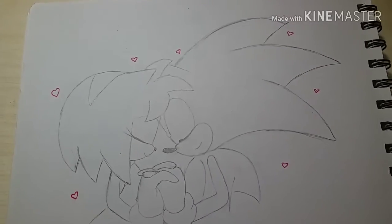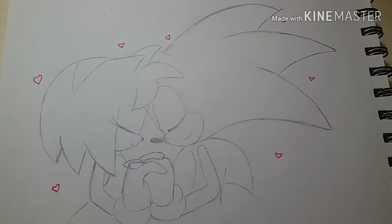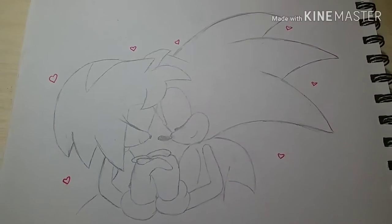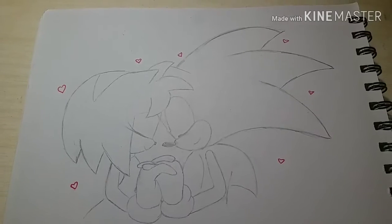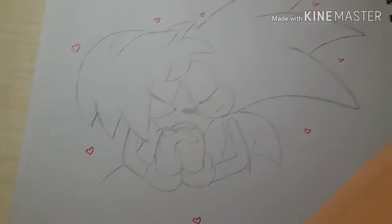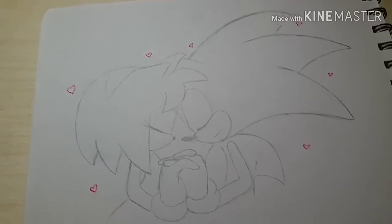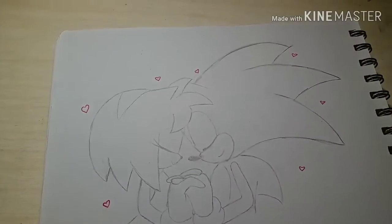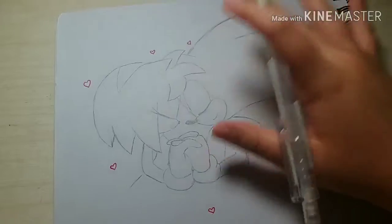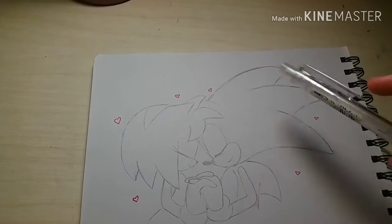Hi guys, it's me here. As you can see in the picture, I drew a little Sonamy again. It was just recently and I was trying to draw hands coming together. It's pretty difficult. You can see the camera is moving because I don't have a camera stand and no one to hold my phone right now, so the only thing holding it is my bare hands. I'm going to draw a little because I really want to show you the whole process.